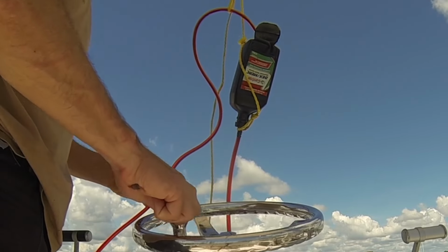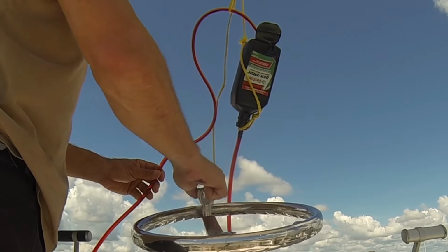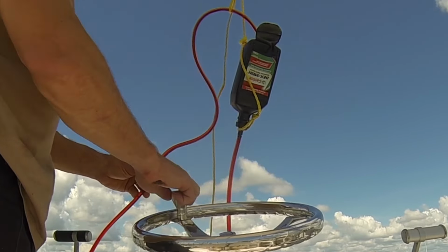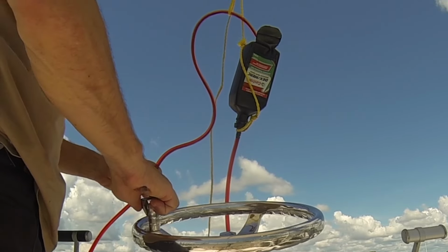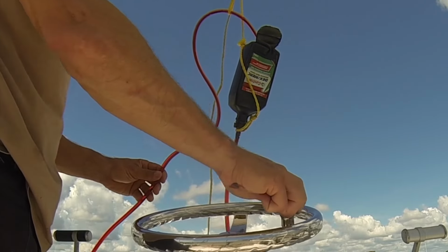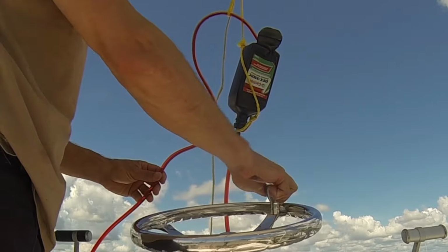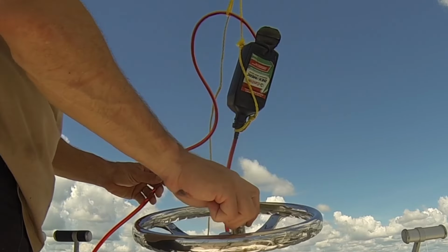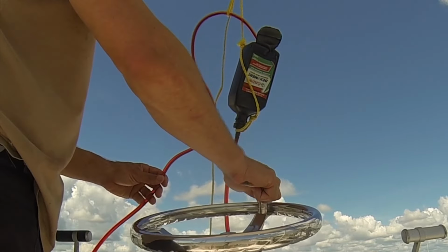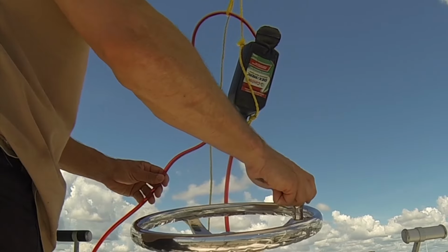Don't see any air there. And still plenty of fluid in the container. And I'm going to turn it the other way now. And the other way one more time. No more air. The system is completely void of any air.